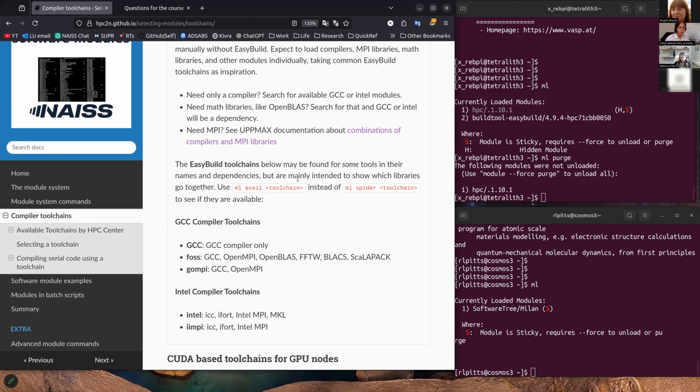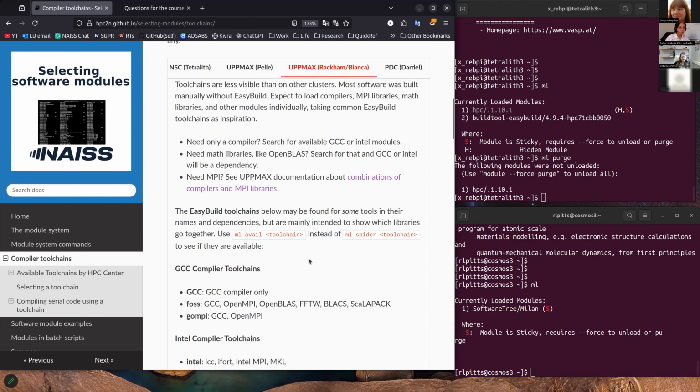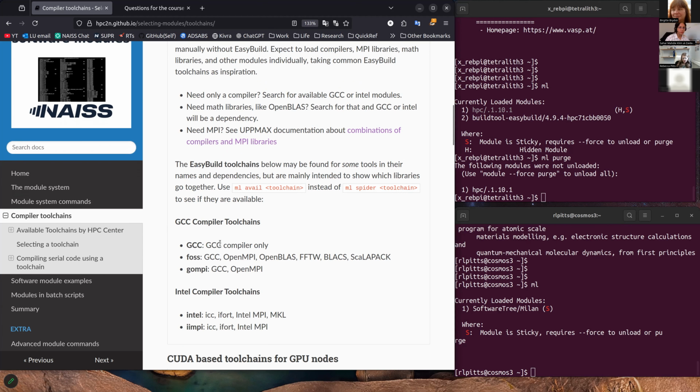So if you use ml avail and then the name of this toolchain, you can see if it's available. And if you do ml spider on a particular package, if you're really lucky, you might see one of these listed as a prerequisite.